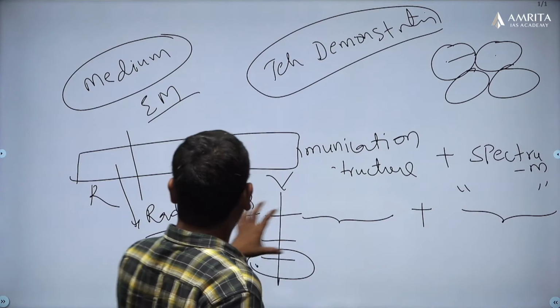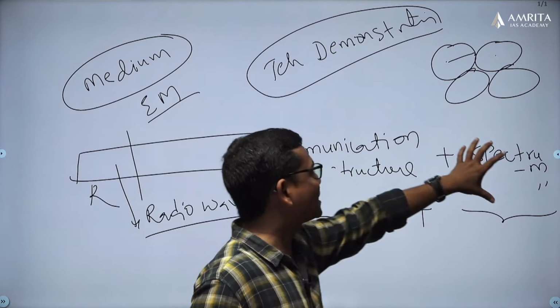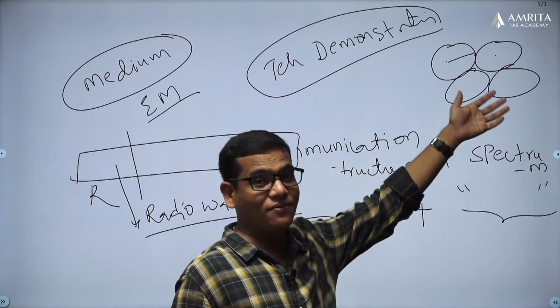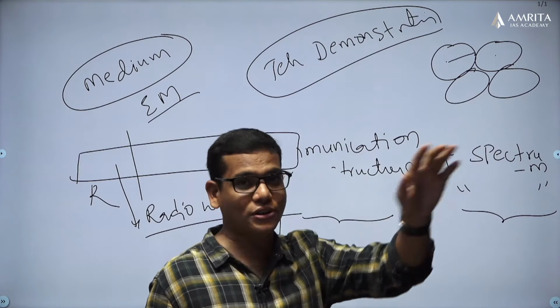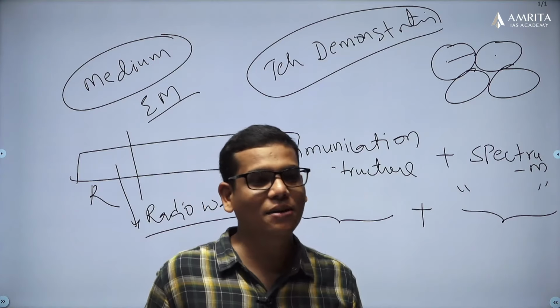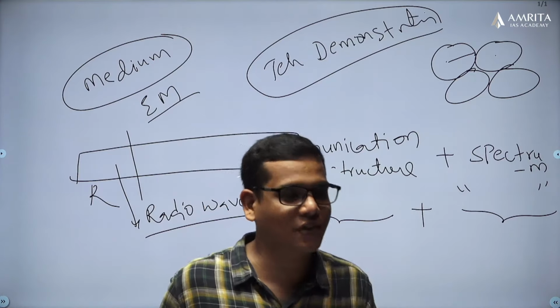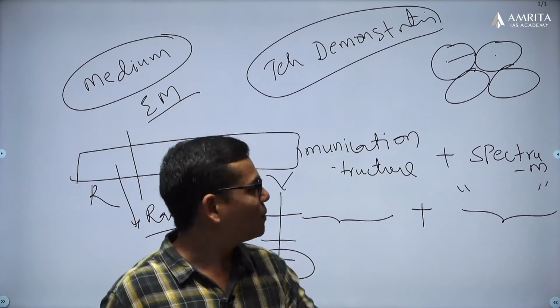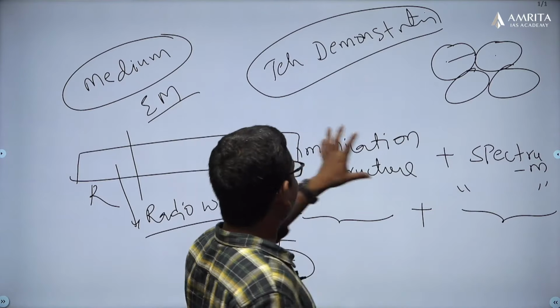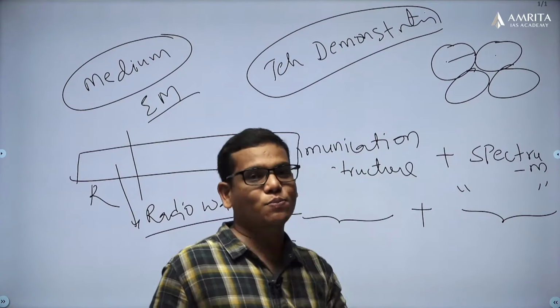So this is something about the spectrum and the differentiation between 1G, 2G, 3G, 4G, 5G. Again, I will come to the technical specifications, the differentiation of the technical specifications of 4G and 5G. But anyhow, this is something about 5G technology and spectrum.